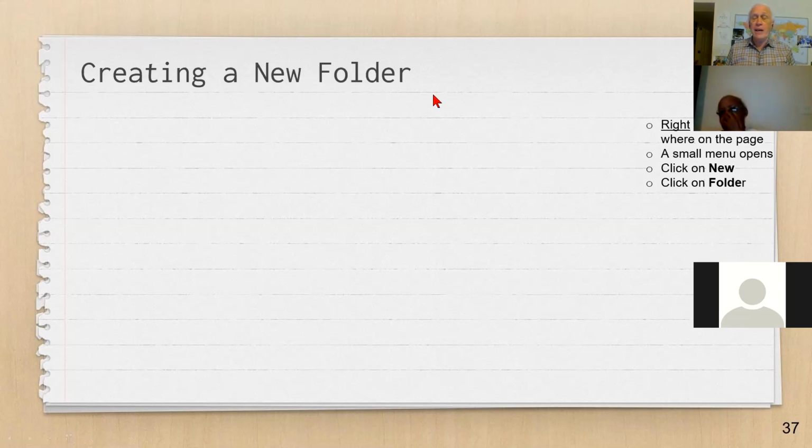Folders and files can have almost unlimited length of name. It's actually limited to about 128 characters, letters and numbers and commas and so forth, but that's effectively unlimited. So you can call a file anything you like. In the early days, when PCs first came out, file names were limited to a strange 8 characters.